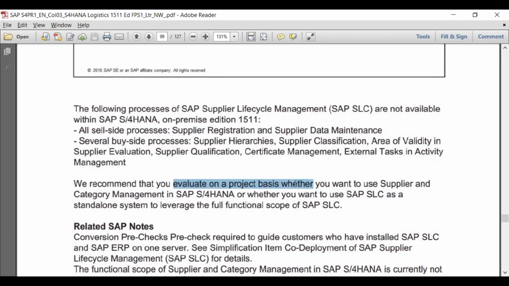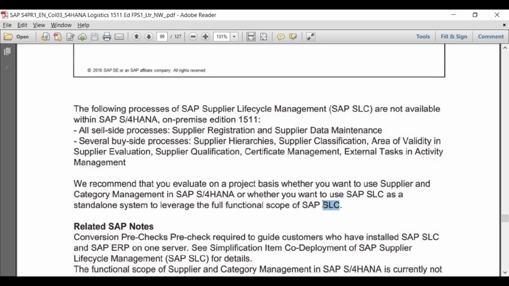As I told you, the functionalities available in SLC are going to be part of the SAP S4HANA core system under the name supplier and contract management. So you need to decide whether you want to use these functionalities directly available in the SAP S4 system or still use the SLC functionalities available in the traditional system.